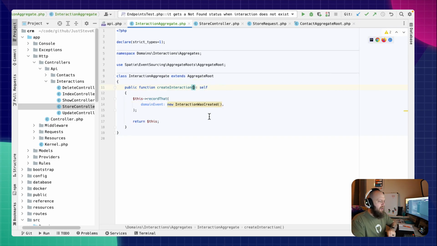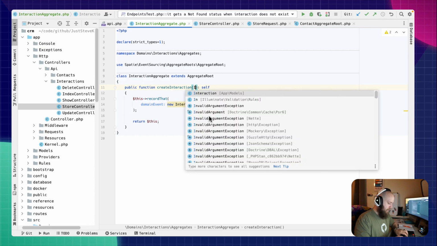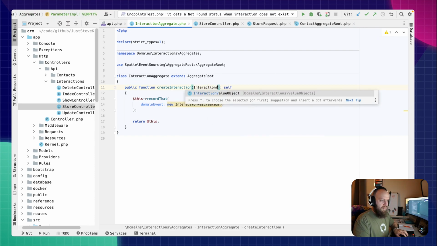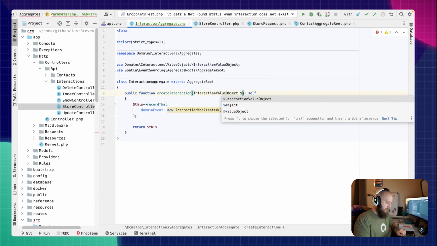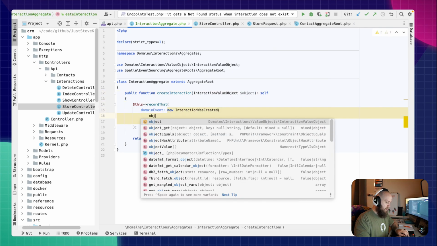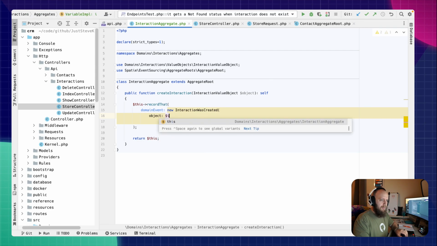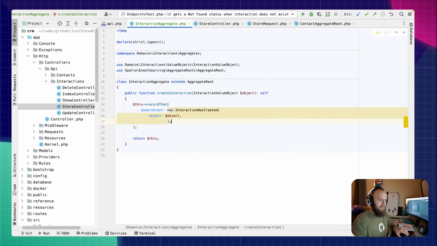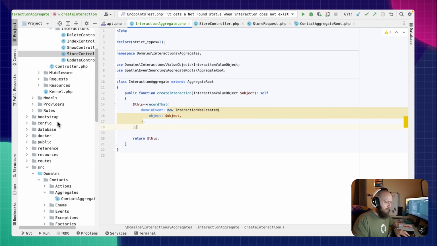Really, I mean that would make a lot more sense to me. We accept that object. This object can then be the object passed through. So now we just need to create this event, and that's kind of full circle. Our aggregate is kind of handled.